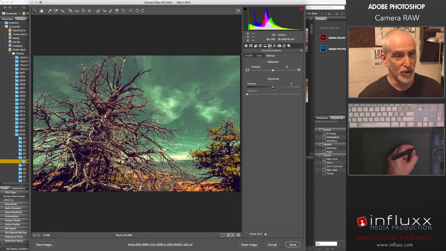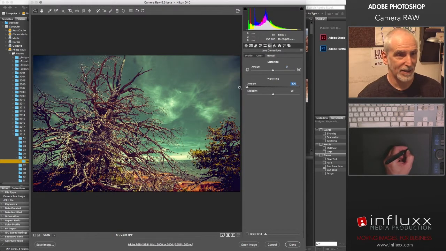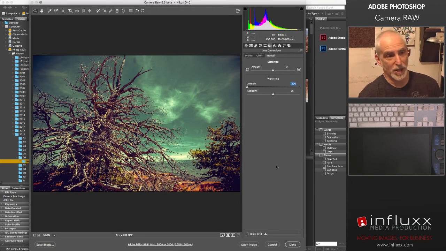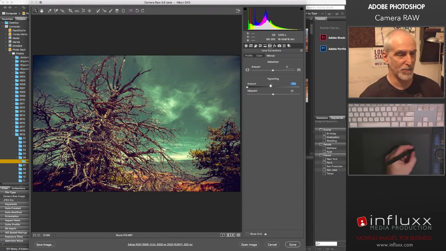But you can use this creatively. If I go negative, you can get a really lovely vignette that interacts with the other color corrections we've done here. So now we're starting to add to the drama. We've got this high point of the cloud in the distance, right in our center, almost eye level. We've got this tree in the foreground. We've got these moody clouds, and we've got a great vignette.